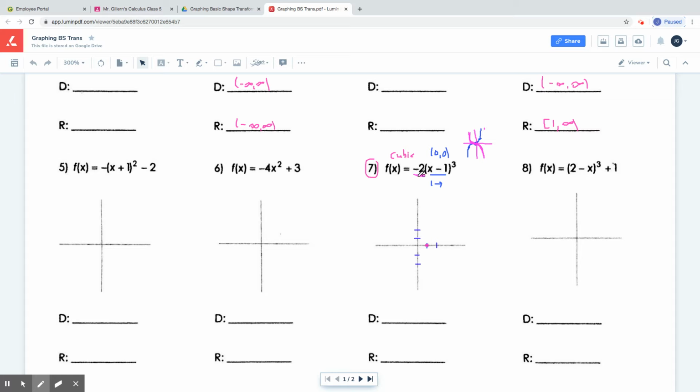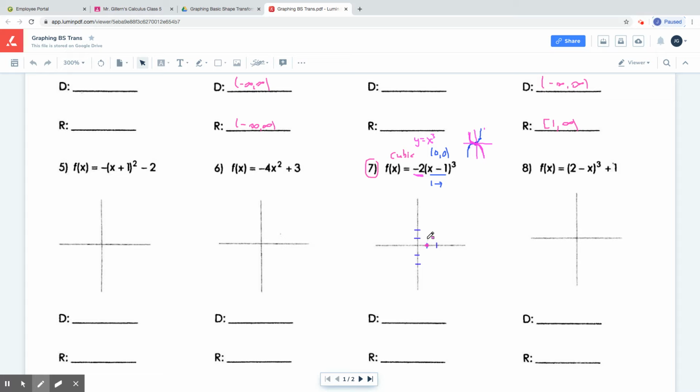The negative just tells you that when you go up, I'm going to go to the left. When I go down, I'm going to go to the right, okay? So normally it's y equals x cubed. That's a 1, right? The basic shape y equals x cubed. There's a 1 there. So from 0, 0, you go up 1 to the right 1, which is at 1, 1. You go down 1 to the left 1. That's where you get the negative 1 from.